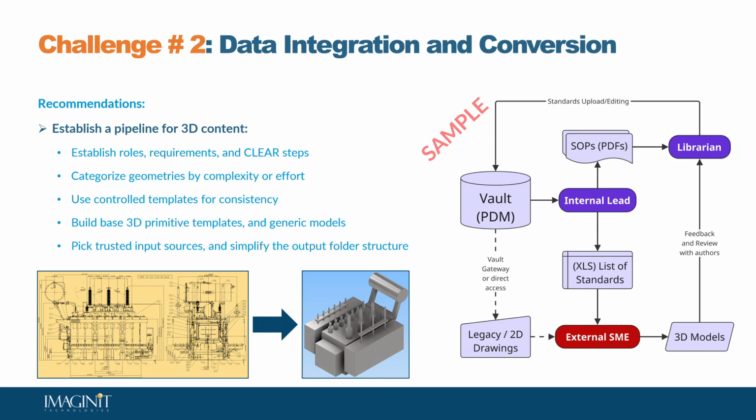Still on data integration, we recommend a pipeline, like this sample, to handle legacy data conversion to build a new library of standards. Think of this library as your toolkit of building blocks to design with. The better you categorize the model types into proper subfolders and split the process into clear steps and roles, the easier and faster you will have a full set of design models.